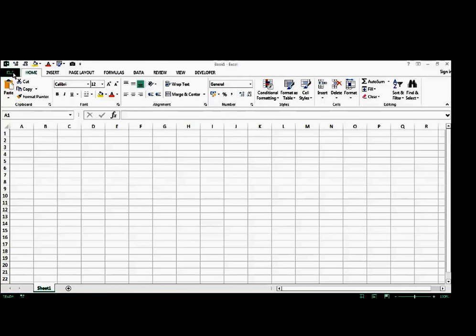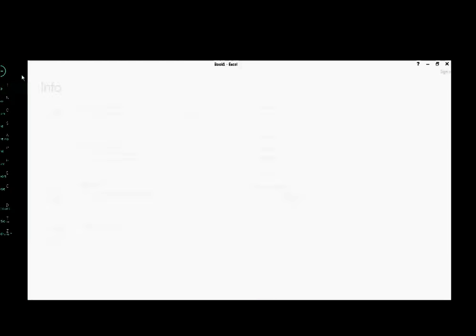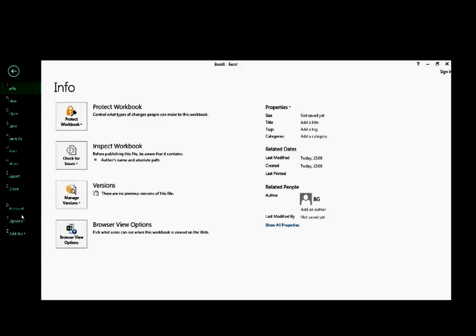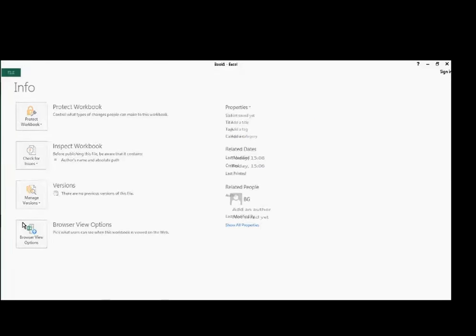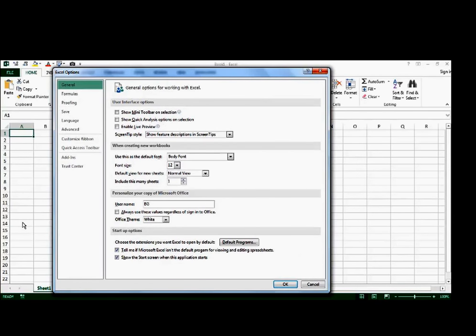Let's look at how to change the settings in Excel. We need to access the File tab on the ribbon. To do that with the keyboard, you can hit the Alt key. We can then type the letter F, which has now been activated. From there, we need to activate Options, so the letter T.